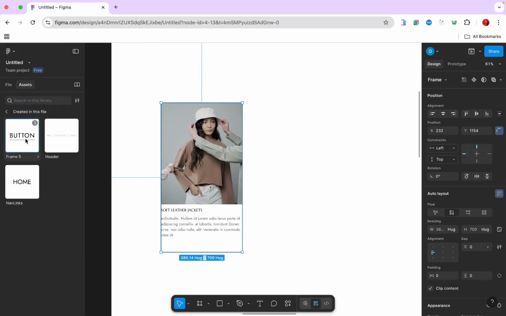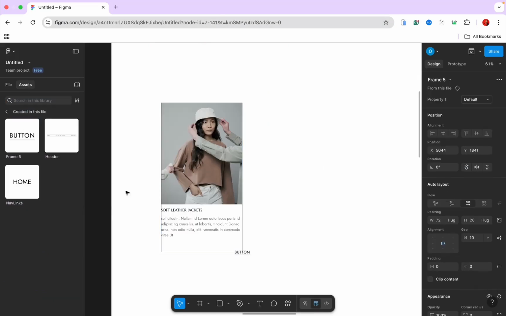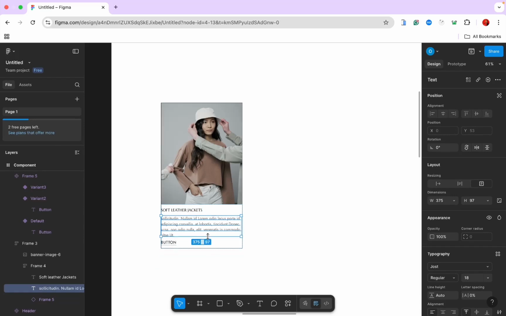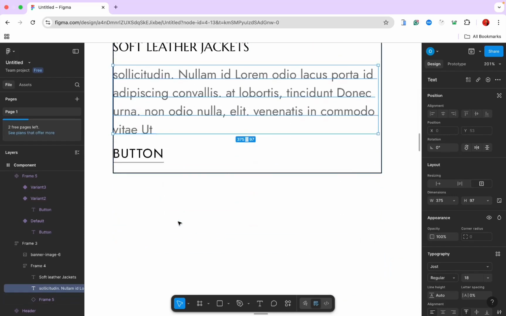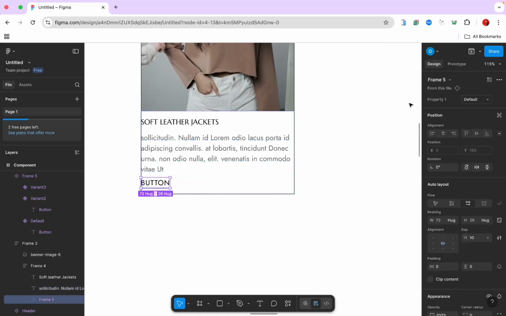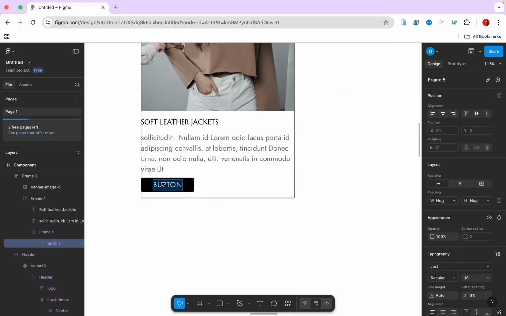In this frame I would like to import my button. So I want to import an instance button. Here I would like to place it inside my frame. For this text, the height is taking a very long space, which is not supposed to. And here you could see my button. I want to change the variant to variant 2. And the text, I want to change it to discover.